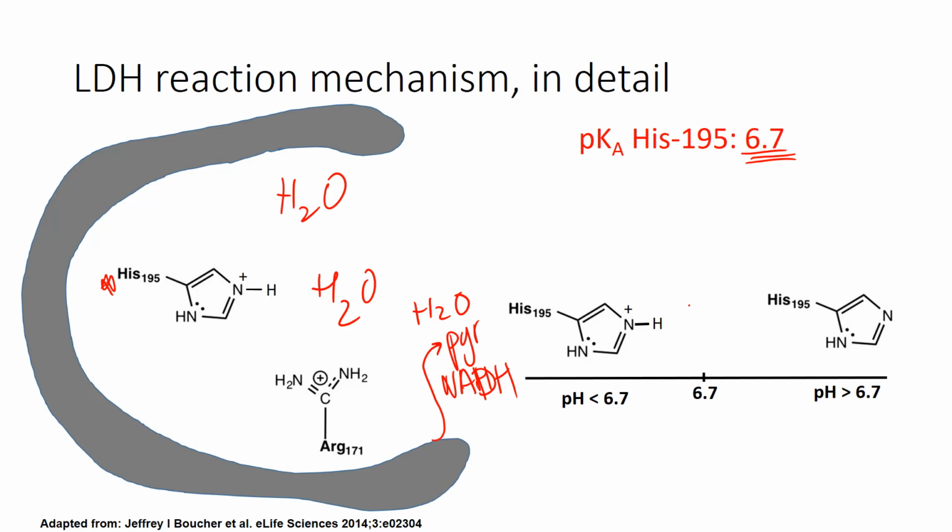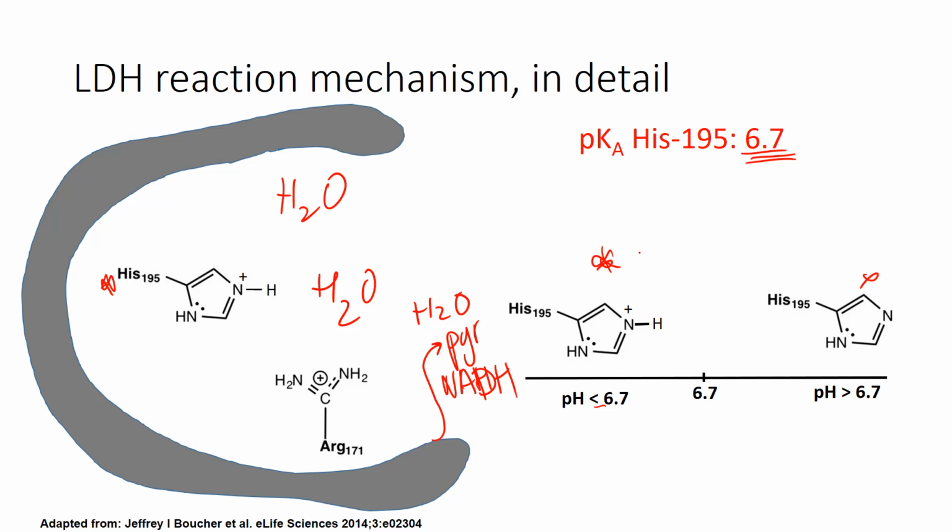However, whether or not the protonated state or the deprotonated state is favored can be determined by what the pH is. So we can shift the pH so one of the states is favored instead of the other. So if we take our buffer and we throw LDH in it, and our pH is very close to or less than 6.7, the protonated form of histidine is going to be favored.